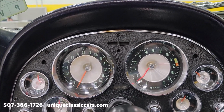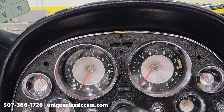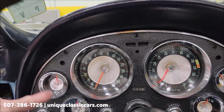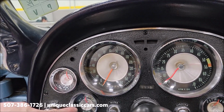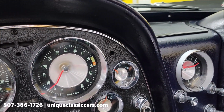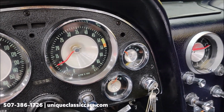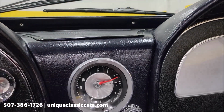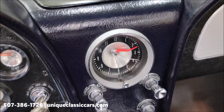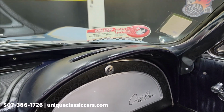All right, and here you can see the tach is working. Pretty much the same way you see it on the majority of the mid-years. All right, fuel gauge, amp meter, battery, looks good. That was a cold start, so the temp gauge has not moved. There's your oil pressure, looking good also. And slip over here, check out the second hand of the clock working. And yes, there's two hands there, three counting that second hand if you want to get technical.